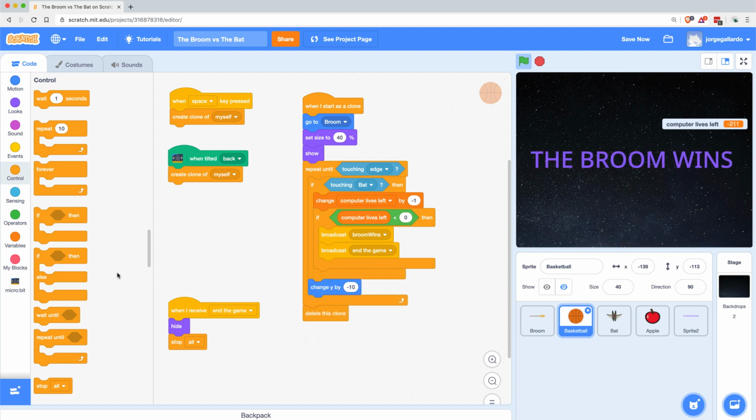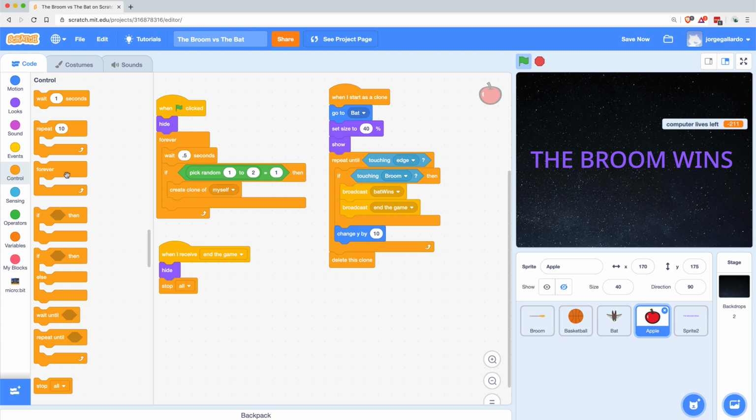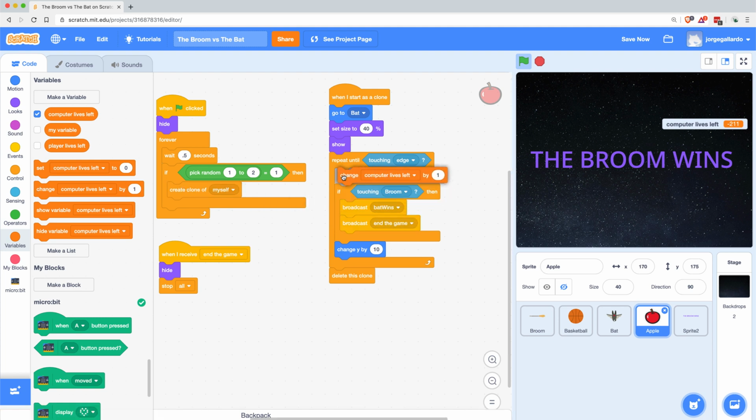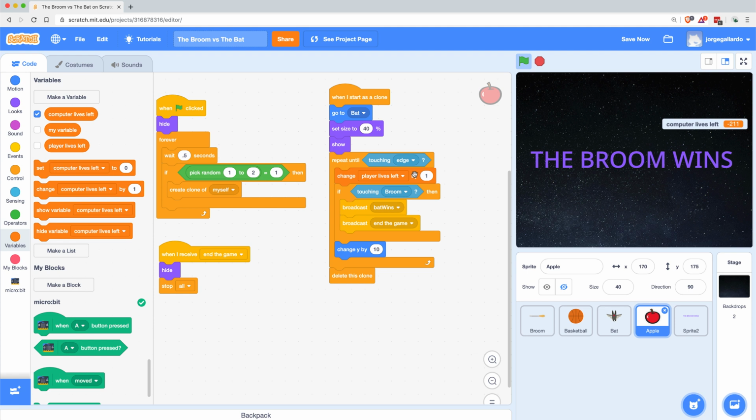Now we need to bring in this similar functionality into the apple itself. So let me connect the forever block back. And what I want to make sure is that when the broom is touching the apple, we want to decrease the number of player lives left by -1. I don't really like calling it player lives. I should really just call it player health points, but I'll leave this for now. And I placed it in the wrong spot. I have to make sure that I put that inside of the if touching broom block.